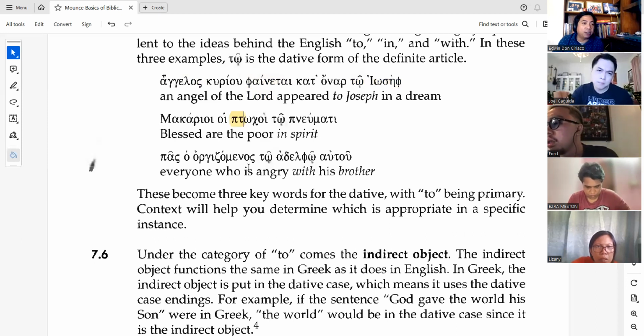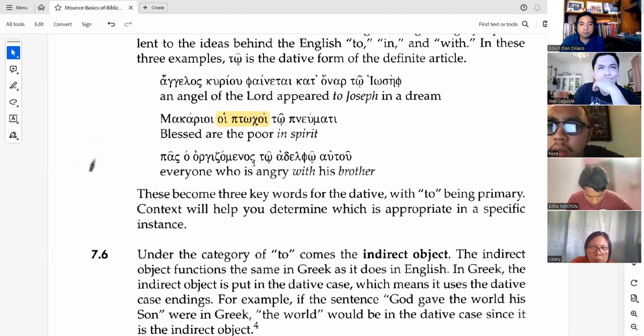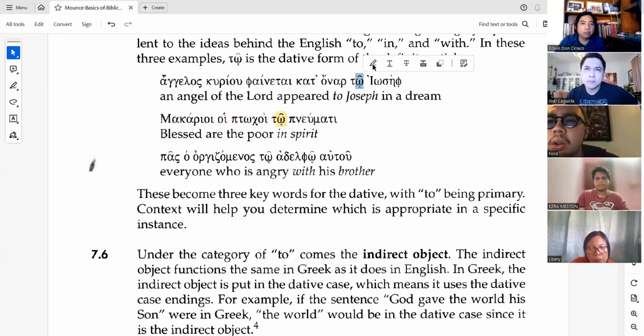Like the big lizard, no? The big lizard is tukoy, no? Tukoy, the big lizard. And then the pneumati, pinumati. So you will try to pronounce the pi as a weak one, no? Weak pi, pinumati. So the one that will be strengthened here is the nun. So again, what are we talking about here? The hoi ptochoi is referring to the poor in plural, no? The poor people or the poor men. If we say that this is masculine, but most likely this is common, so that we will also include the women and children. So they are the ones that are blessed, no? So this is, again, there is the iota subscript, similar to what we see here. Okay?